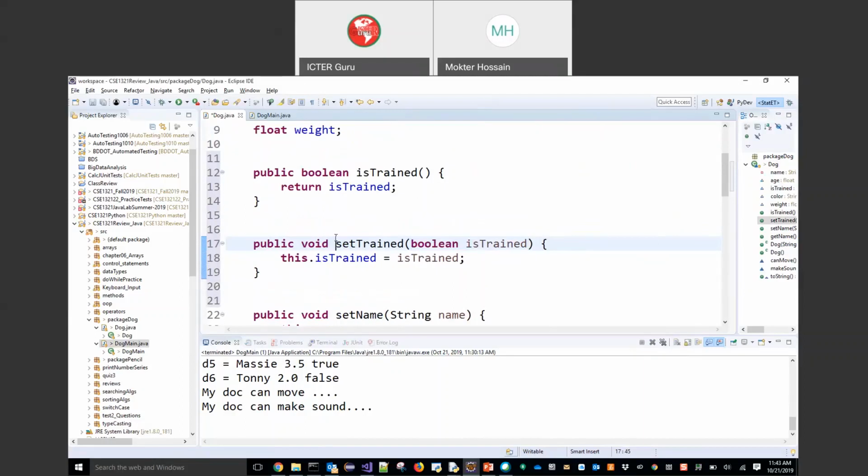And then, does anyone have any questions so far? Yes. Yes. Okay, for C plus plus and C sharp, we use the same way to set up getter and setter.